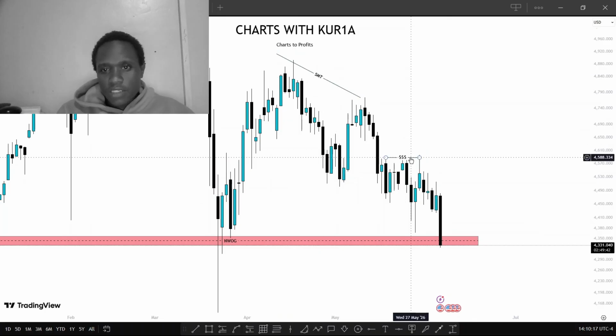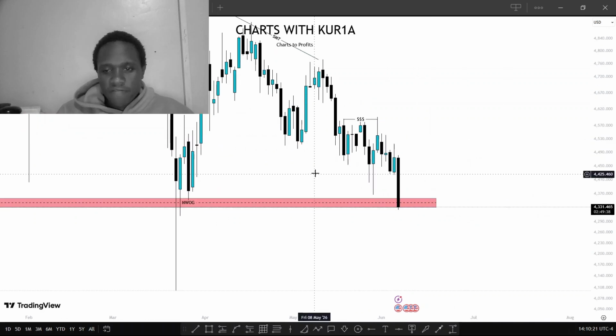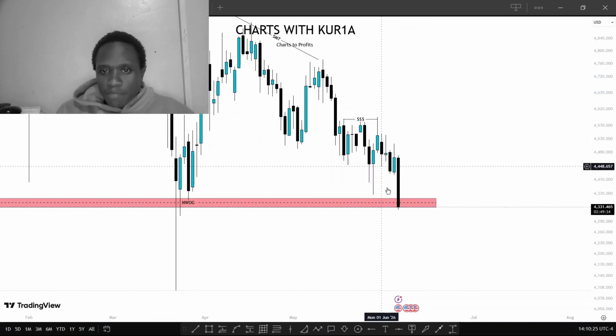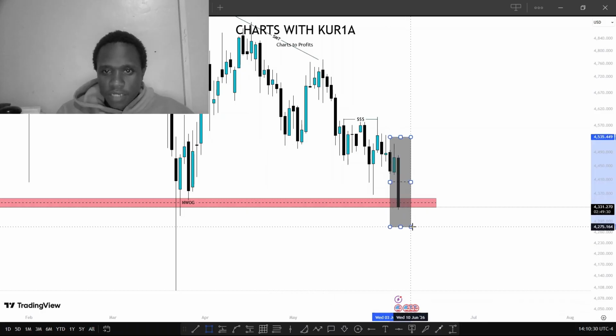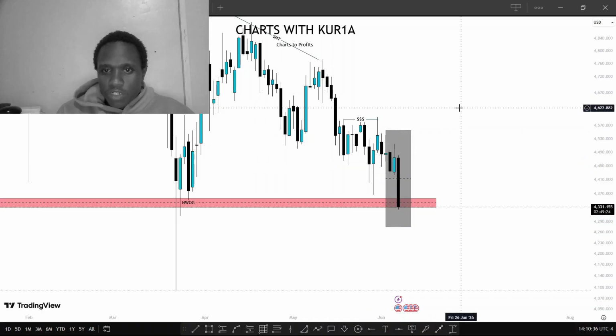We had this SMT, this liquidity sweep. You can remember that one. I did another video, so you can check that. So from this piece of price action right here, what can you notice? That is the first thing that I will ask you, because as you're coming in, you want to look at the last 3 or 4 days of the week, or whatever day you're coming in.